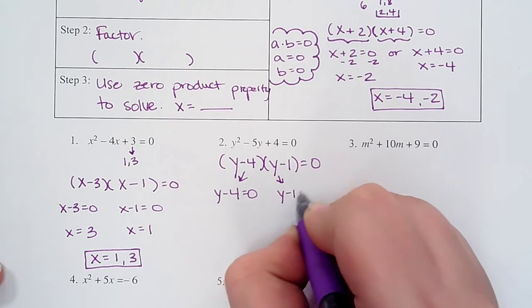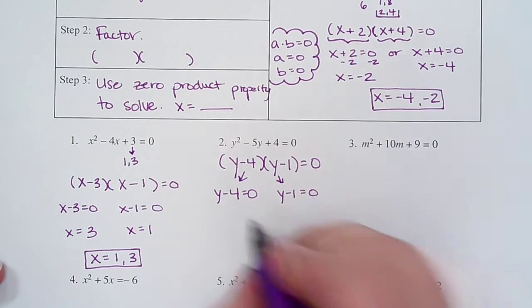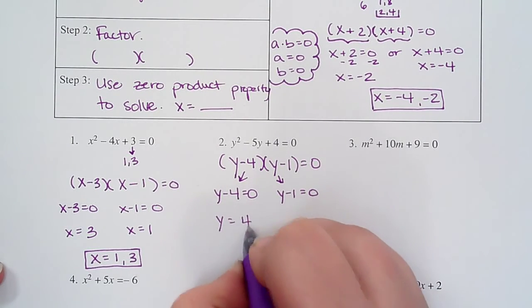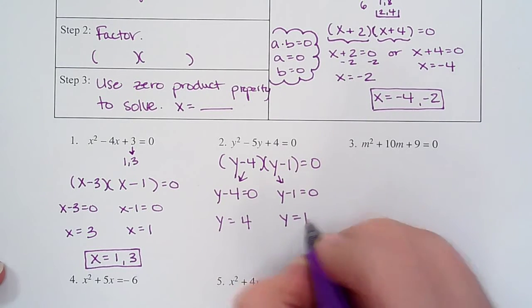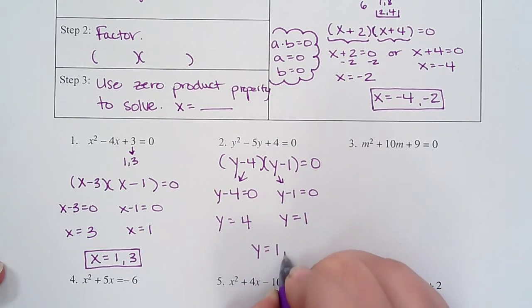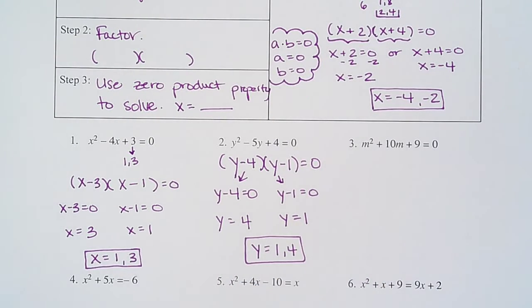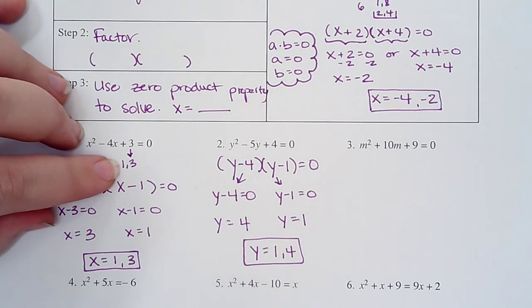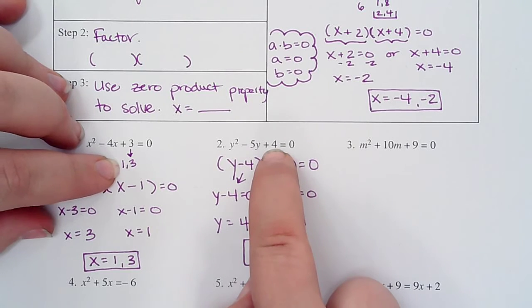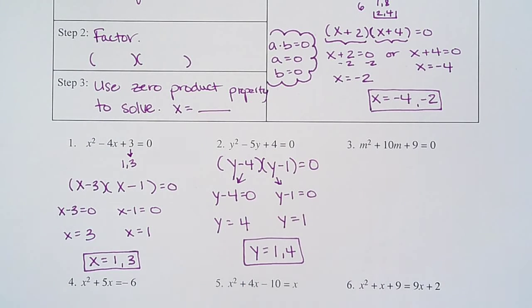I am going to slowly start pulling out some steps here. So y either equals 4 or y equals 1. Notice in that step, I didn't show the factoring. We need to start recognizing that the factors of 4 are either 1 and 4 or 2 and 2, and you can only get 5 by using the 1 and 4.